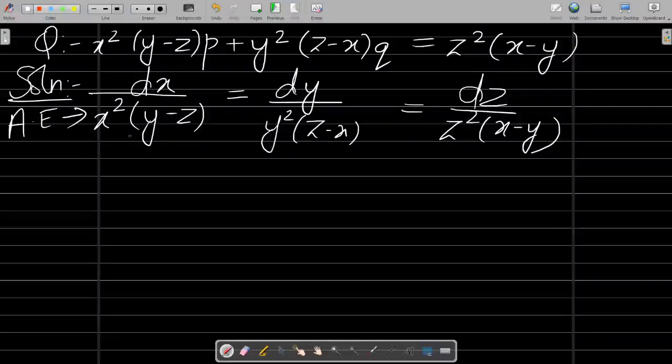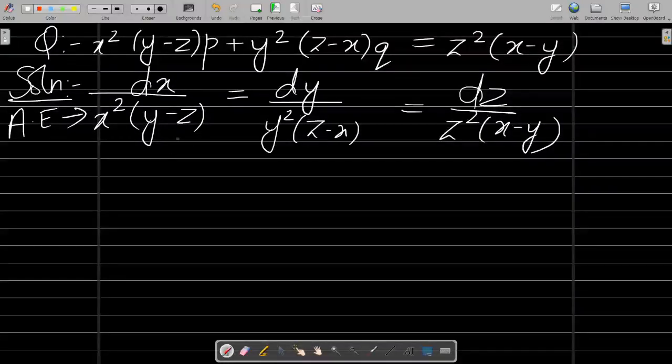Now the second step is, you try whether you are able to solve this by the method of grouping, at least one solution. Sometimes you will get both u and v using grouping. Sometimes you will only get one solution, u, using grouping. V sometimes you will have to find by the method of Lagrange multipliers.